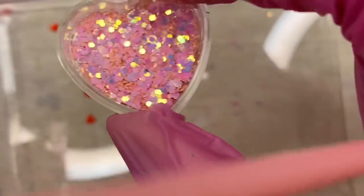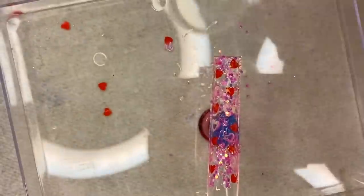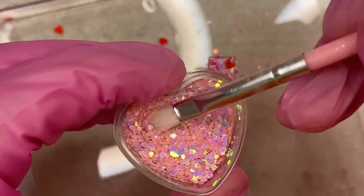I'm going to add a little bit of this baby pink. I'm going to clean my brush really quick. I'm going to grab some little wipes, some isopropyl alcohol, all better. I'm going to dip into the baby pink.